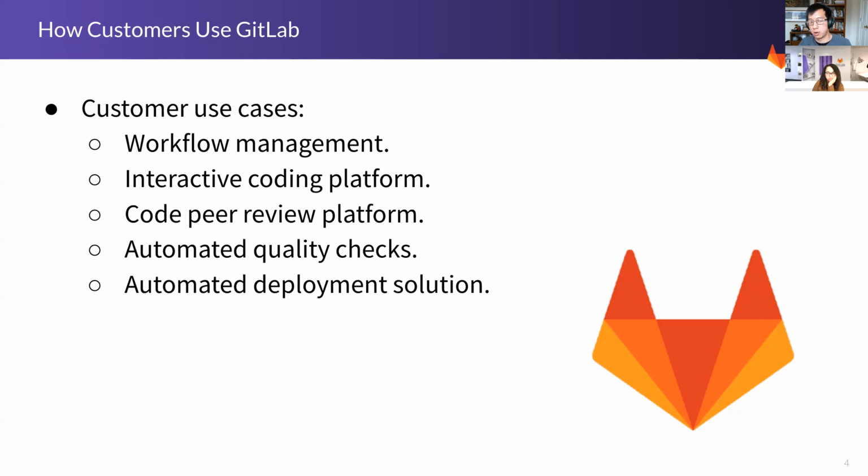As we talked about before, it's not good enough for people to just code stuff. We need to have some way in which people can review each other's work. The reason is that we're an open source project. If we just accepted changes from anyone, someone could come in and destroy the entire project. So there needs to be some sort of peer review process, and we give that to people as well. Lastly, it's all about automation. Automated quality checks and automated deploys combined save time, money, and energy, and this is how we allow organizations to become more efficient.